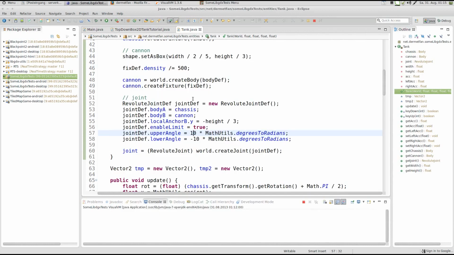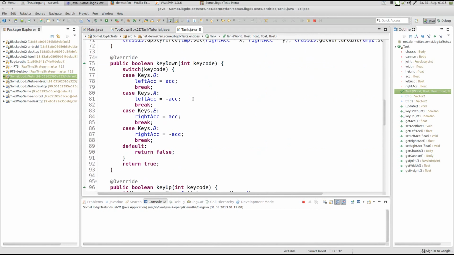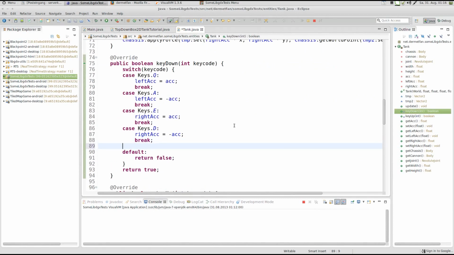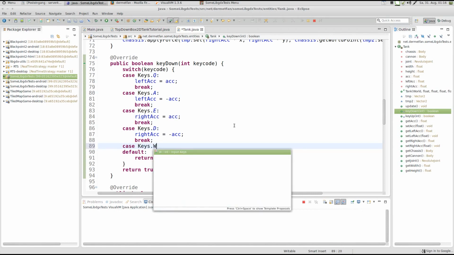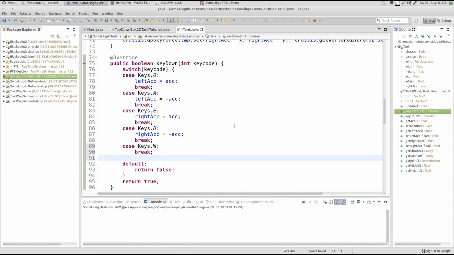Other than that, we probably want to move around the cannon by hand. We want to control it to be able to shoot at the correct place. So let's say if we press W, we want to do something, and if we press S, we also want to do something. So that's tank controls with the QAED. It's not standard WASD controls as you might have expected. You can make your own kind of autopilot and other controls if you want, but this is just the basics.